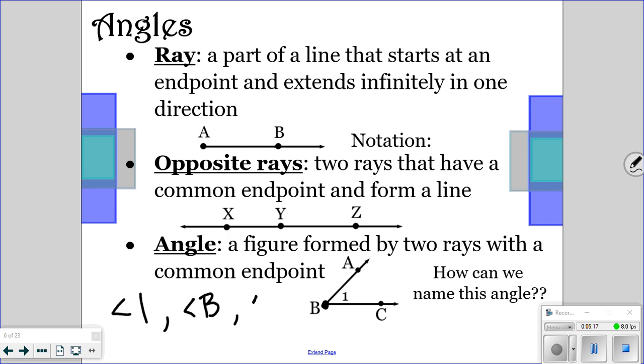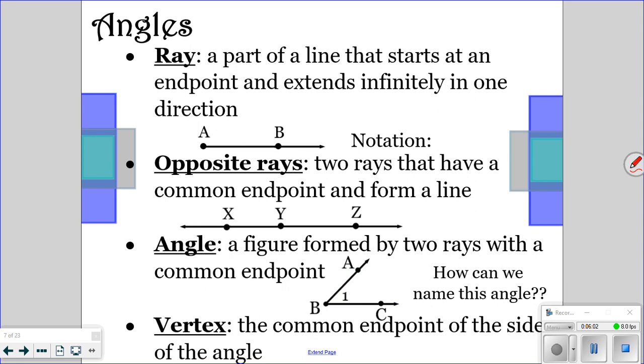We could also name it as angle A, B, C. So if you start here and go around, you'd go A, B to C. Or you can name it as angle C, B, A. Because if you go the other direction, starting at C, you go C, B, A. Those are the 4 ways you could name it. You could not name it as angle B, C, A. If I did B, C, A, B to C to A would be that point. That angle. So the vertex angle has to be the point that's in the middle. Okay?